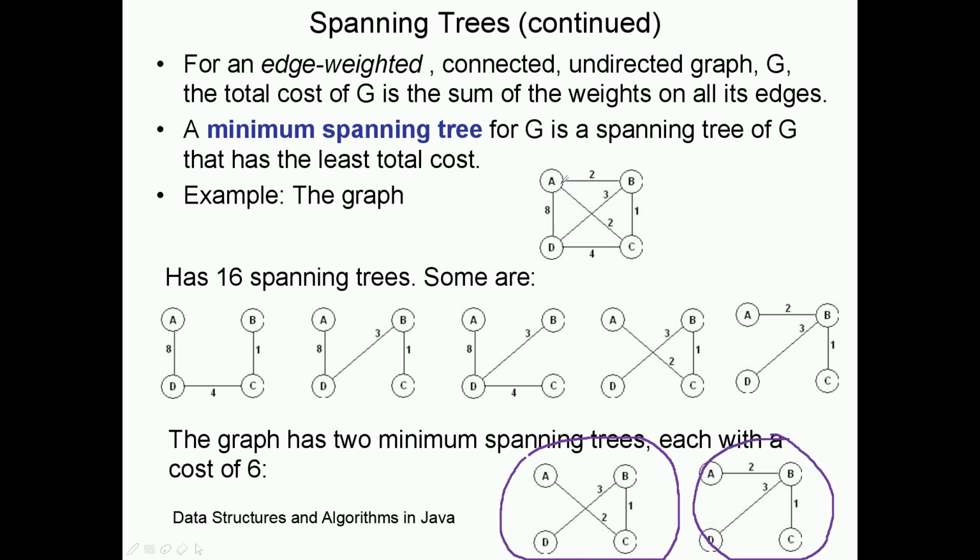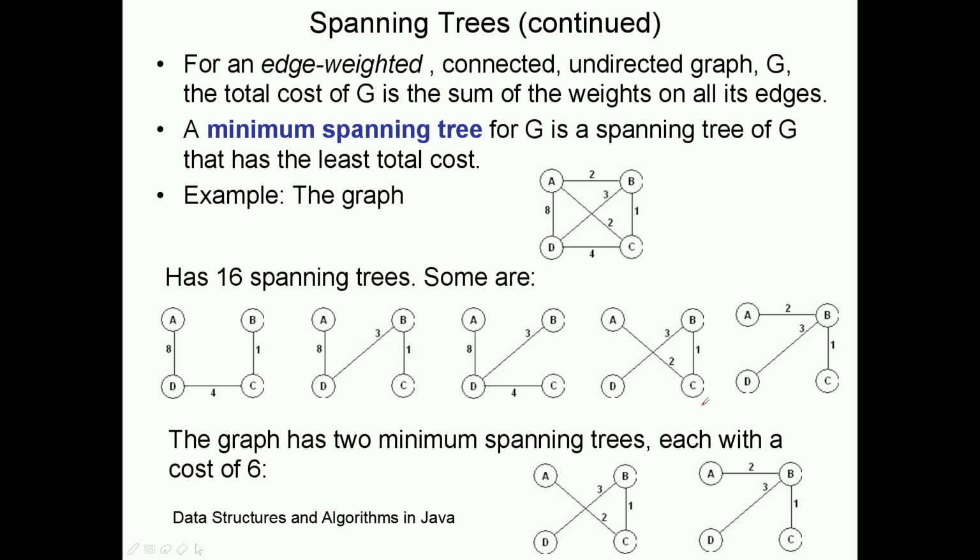Like for example here, if I'm connecting these, I have a total cost of 6, but if I'm connecting, let me change the color, this, a cost of 6 as well. I hid the one that was here, but you got the point. We might have more than one minimum, but the idea is we would like to find the minimum.